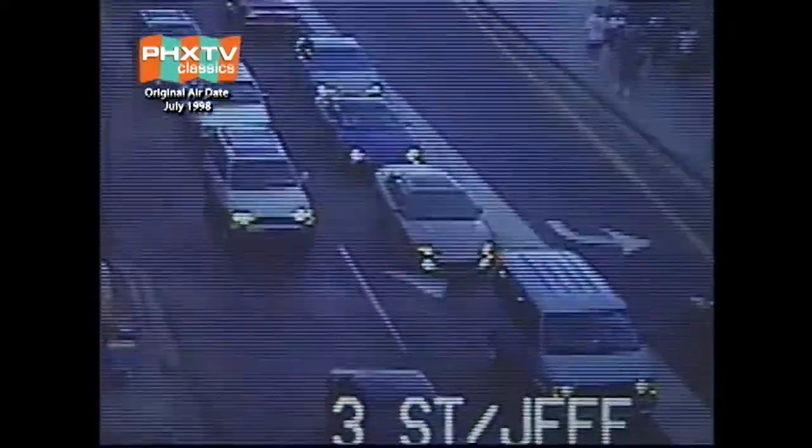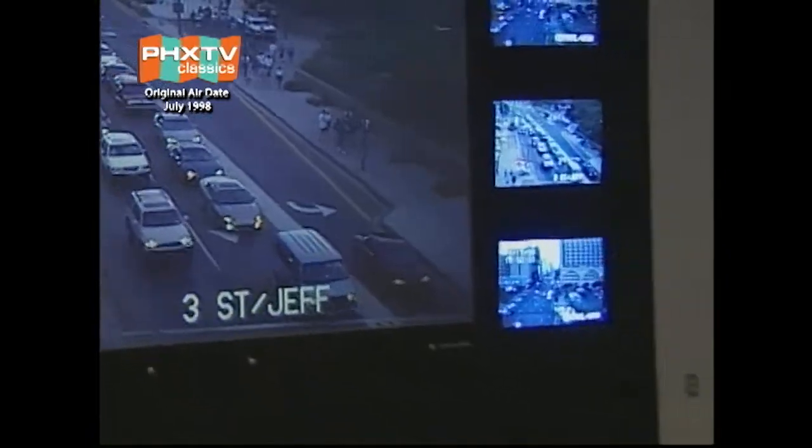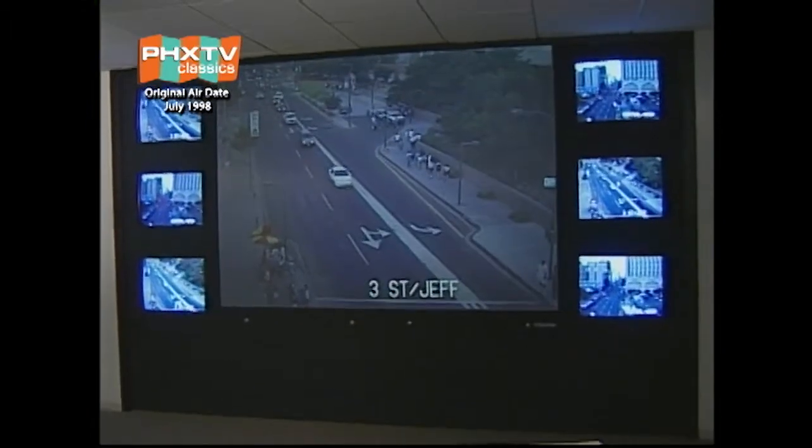You know, when we were at the intersections this morning, like at 35th and Glendale, we talked about that sequence, that 90-second sequence, which included the pedestrians. Right. I would imagine downtown, like we see here at 3rd and Jefferson, you've got a real problem because you've got a lot of foot traffic and a lot of car traffic. We do. Typically, we run a 60-second cycle downtown during the daytime. For special events, we run the 90, and we give that extra 30 seconds to both the pedestrians and the cars.